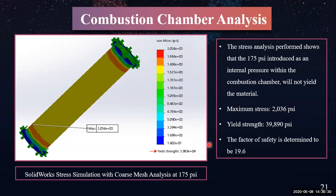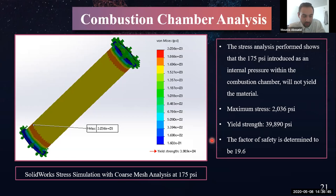Okay. Another question is, have you considered any buckling analysis? No, only tensile. Okay, it's a very long, thin structure, right? Yes. There's a lot of compression going on due to the expansion. A factor of safety of 20 is really large. I know, yes. The reason is that the maximum pressure is 175 psi. To add on, it's because of the previous simulation of the pressure drop due to the injector plate. Inside the injector plate, in the pre-combustion chamber, there's a significant velocity and pressure drop, but then it gradually picks back up during the combustion process.